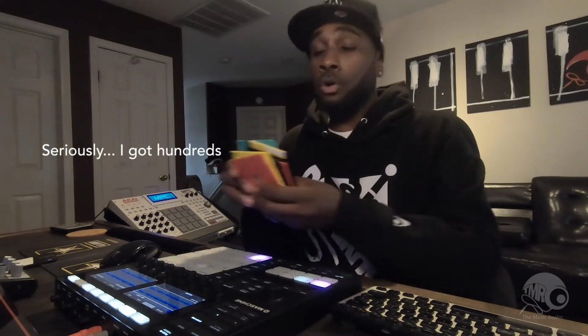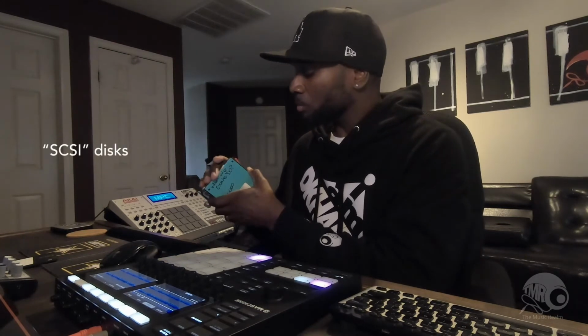But anyway, man, these floppy disks here, I got hundreds of them. They got beats on them. This is how we used to save our beats when the MPCs were standalone and not hooked up to a computer in real time back in the day. This is how we save stuff. And also on those SCSI discs, which are a little thicker than these are.